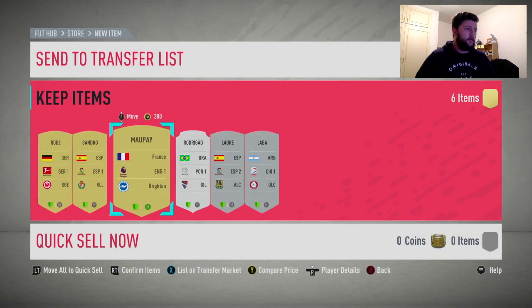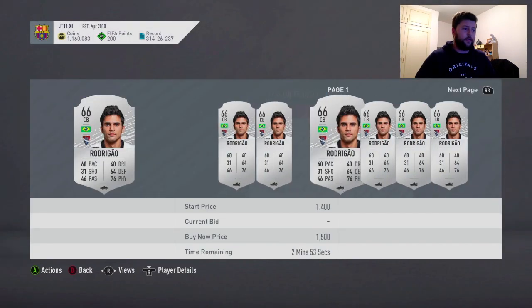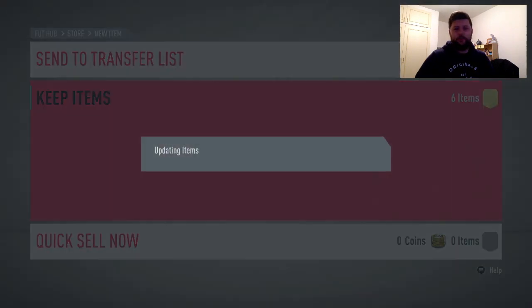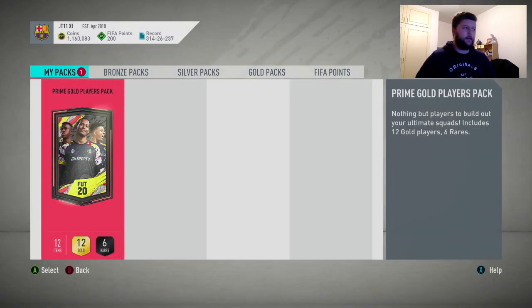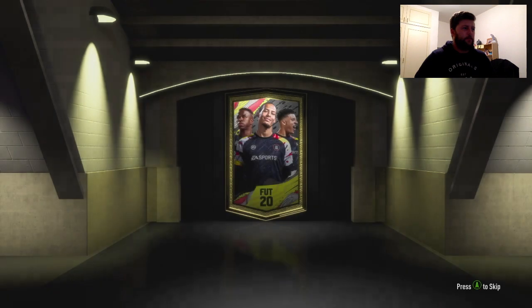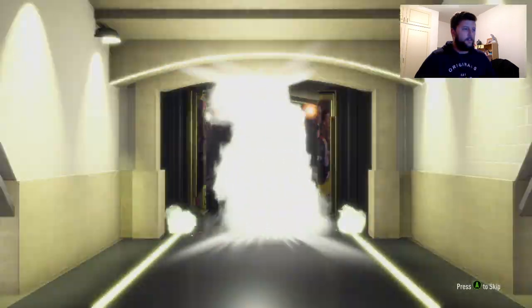Obviously they come once a day. But we do get Portuguese League, which is always nice. We also get English, Espanol, and German as well, with some more SBC players in there. And we're going to finish off on the Prime Golds. If this is an icon, I'd go flipping nuts. I doubt it very much. That looks like it's going to be something.